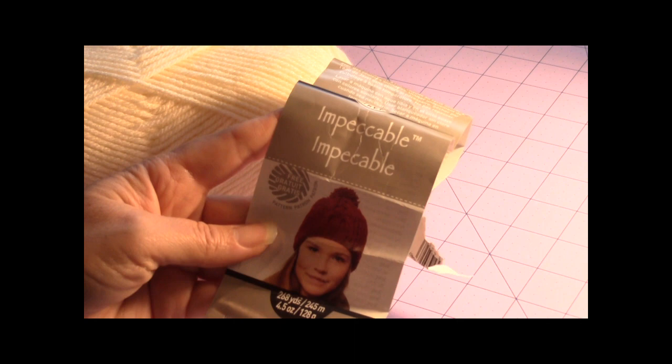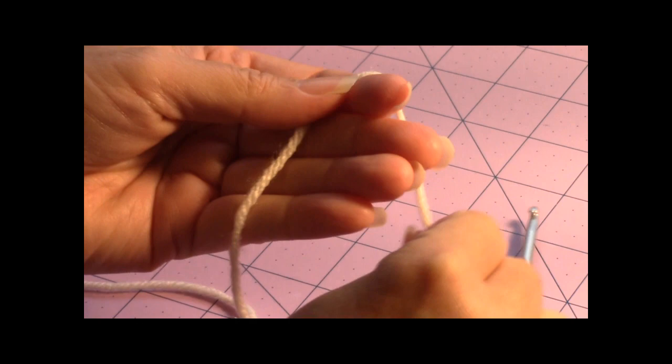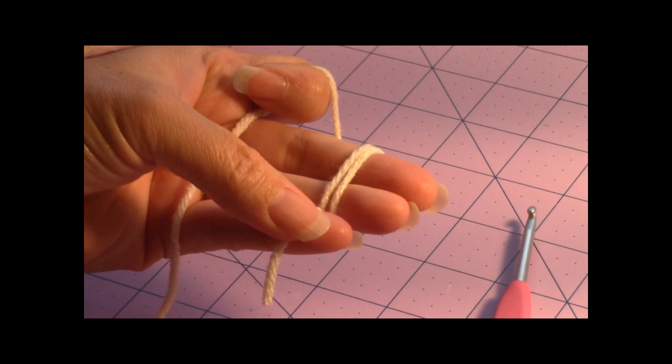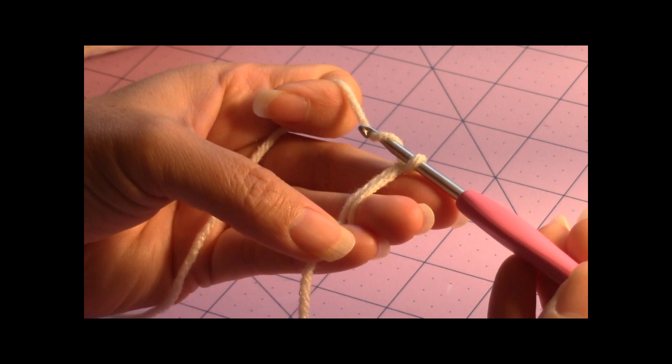We're going to start with the magic circle with your beige or white colored yarn. So you're going to take your yarn, drape it across your four fingers, use your thumb to stabilize, and then wrap the yarn twice around your two middle fingers. And then hold it in place with your pinky and your thumb. Then take your 3.75 millimeter crochet hook, go right under those two loops around the middle fingers, bring up a loop, yarn over, turn the hook upside down, and go through that loop for a slip knot.